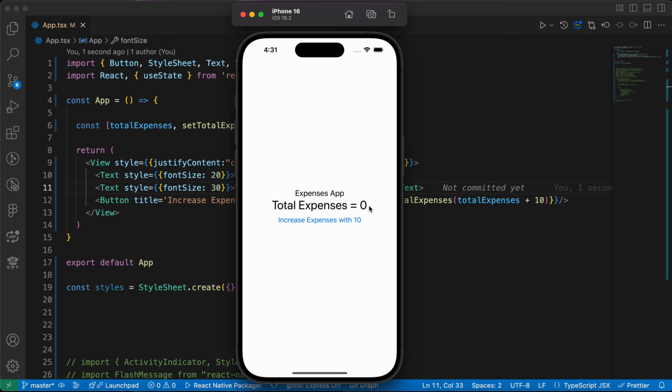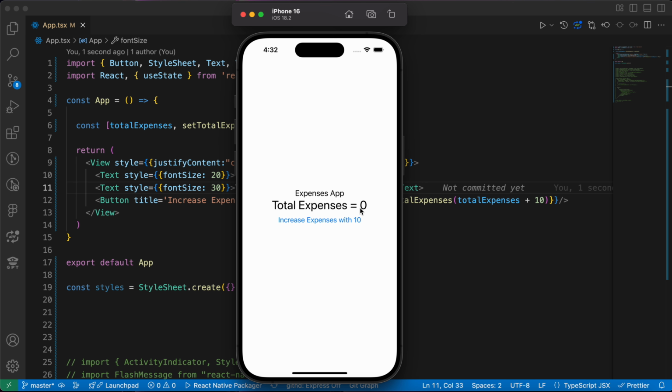I don't want to make the app complex or create a big app with text input to handle expenses and so on. It's just a simple app because I want you to learn the idea of local storage. I'm just focusing on the local storage. Now, if you increase here and make it 120 and reload your app, you're gonna notice that it returned to 0.